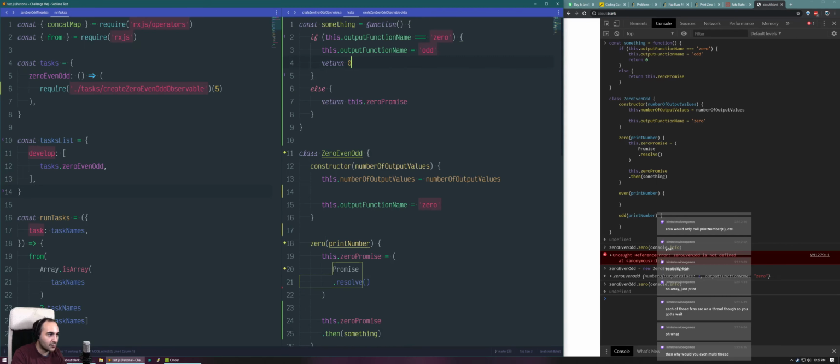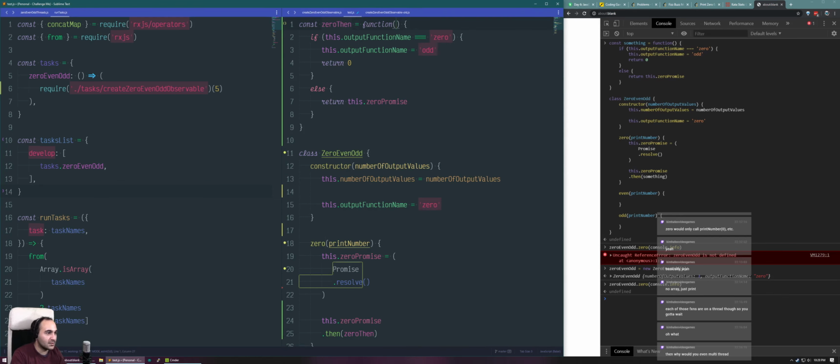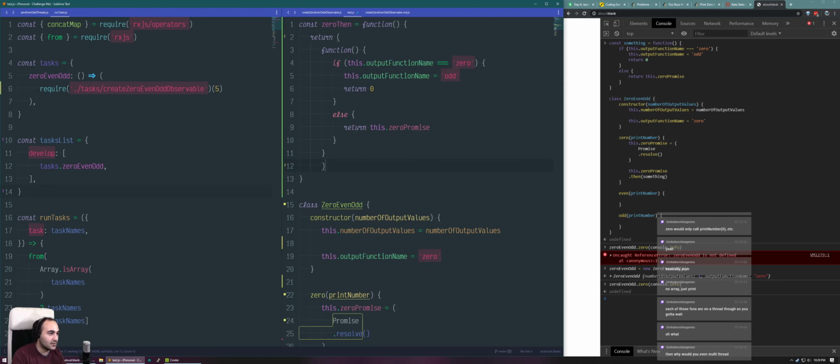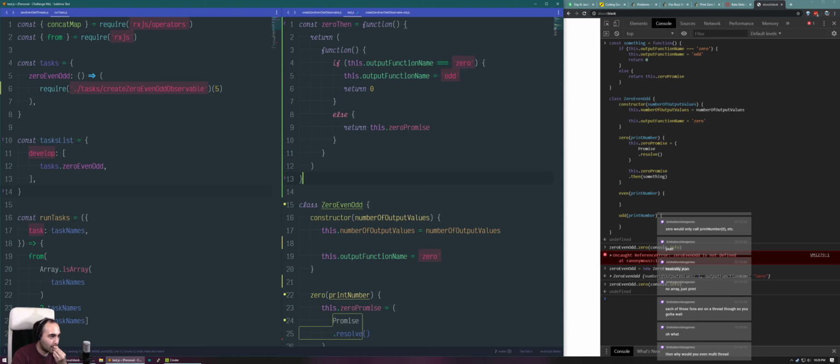The return won't work because we're in a .then. So we do need to call the print value function. This needs to be a function that returns a function. That's what needs to happen here. Now this is where it gets tricky, but yeah, it's a function that once we call it, it returns us the function. I'll put it down like it's fine. It returns us this function. This function needs this context.